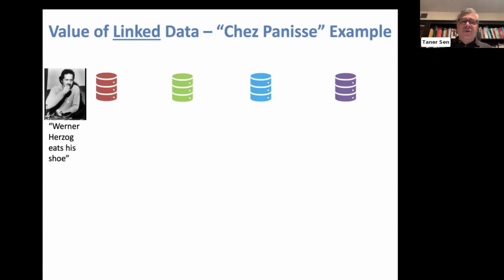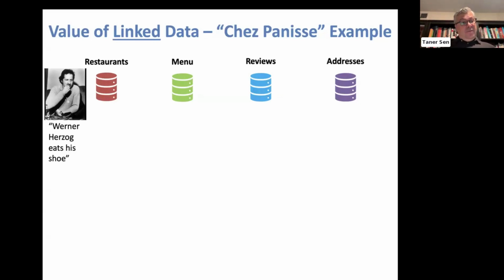But you can think about a restaurant near you that is highly regarded. So I'm hearing about Japanese. What can I learn about this? I can go to different data sets to learn more about this restaurant. Maybe there's a data set that lists restaurants, and there's Japanese right there. And maybe there's a menu table where I can learn more about the restaurant. Maybe I can look at the reviews, and then I need an address to go there. As you can see here, there is no linkage. There are just data sets, databases that are separate from each other.